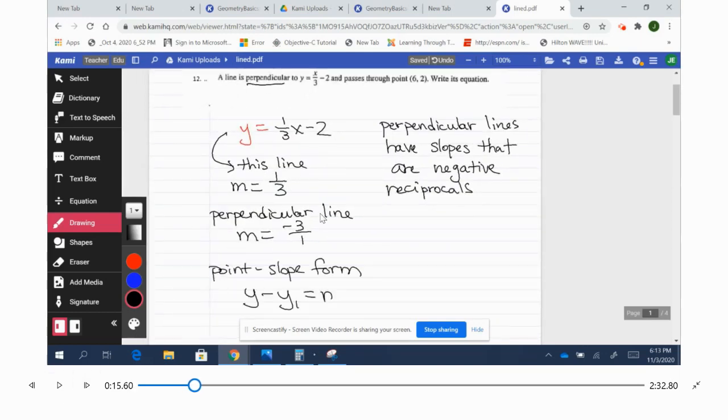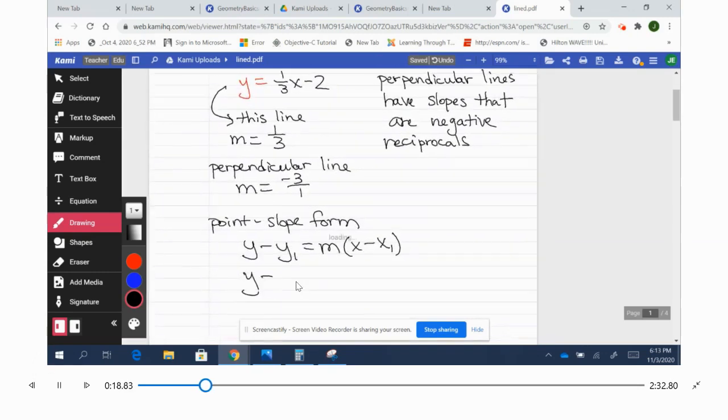So reciprocal is, basically, you're flipping it. So 1/3 becomes 3/1. And then negative is just simply changing the sign. If it was negative, make it positive. Since it was positive, make it negative. I'm going to use point slope form just because it takes a point and converts it right to an equation. But of course, you could graph this point, apply the slope, and come up with an equation in mx plus b format. I'm just going to continue this. Okay, so the point it's got to go through is 6,2 with a slope of negative 3.